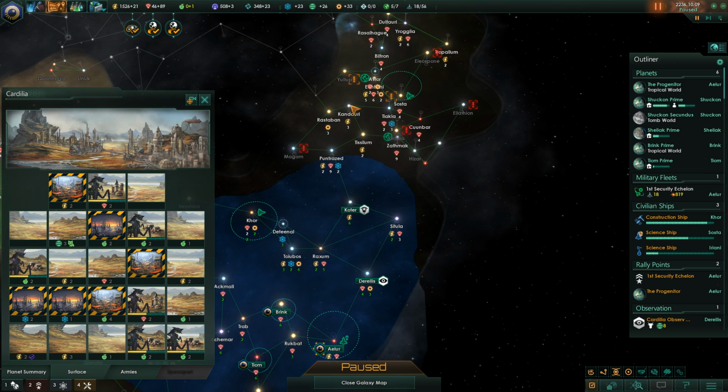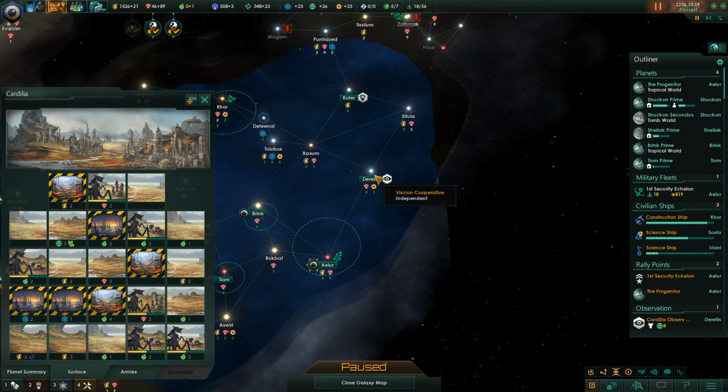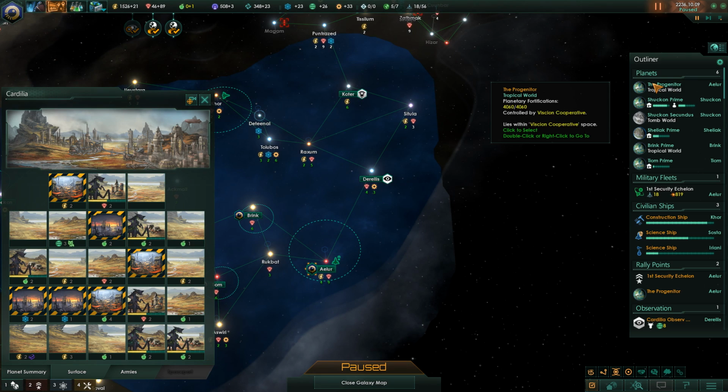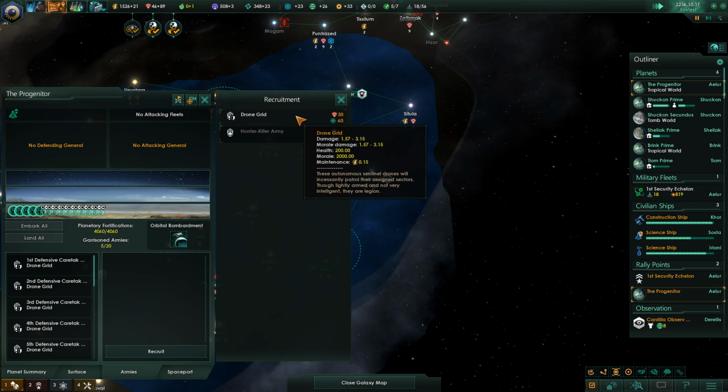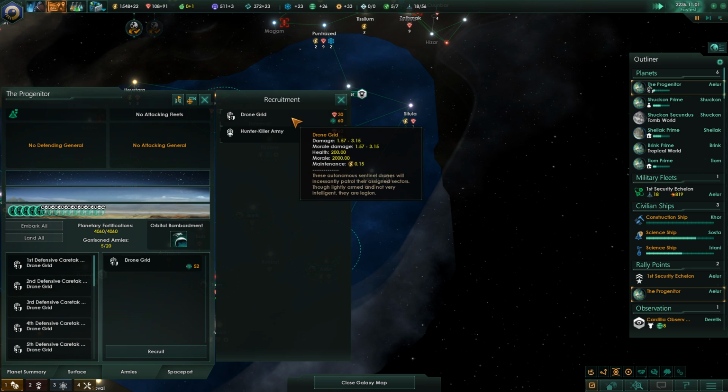I want these to be my new core planets, but... Ooh. Yeah, see... Okay. Drone grid. Yeah, let's give this a second. I'll go ahead and queue one up so it can start building.